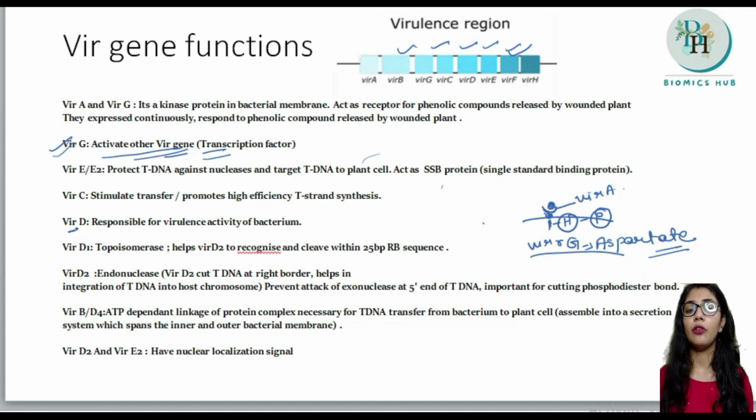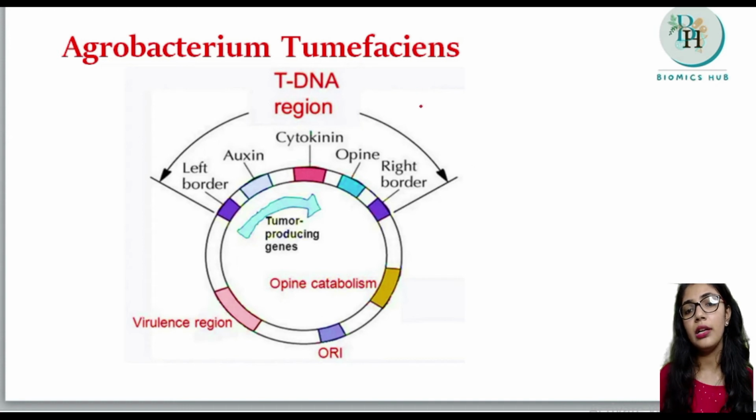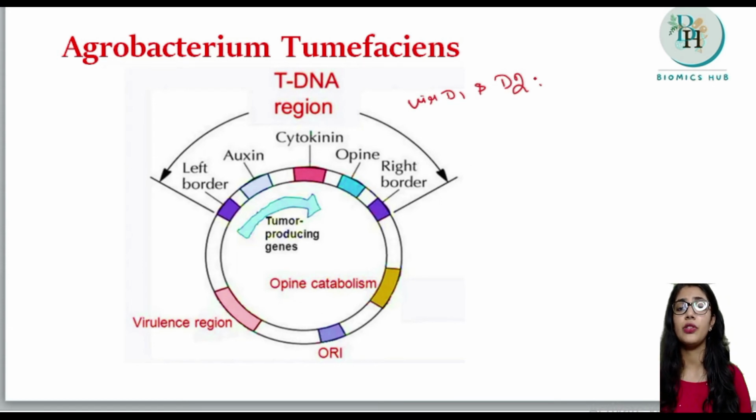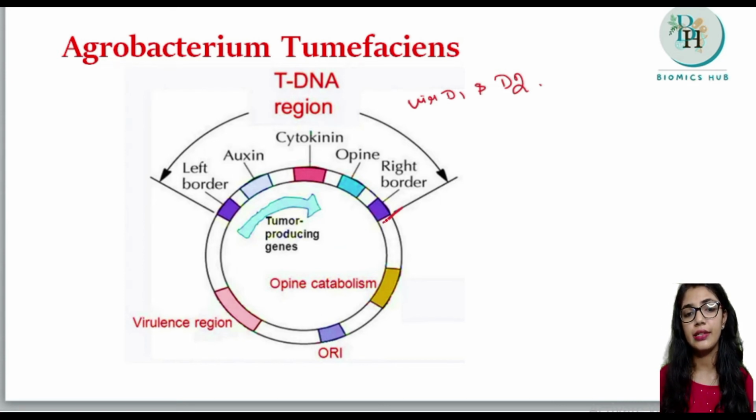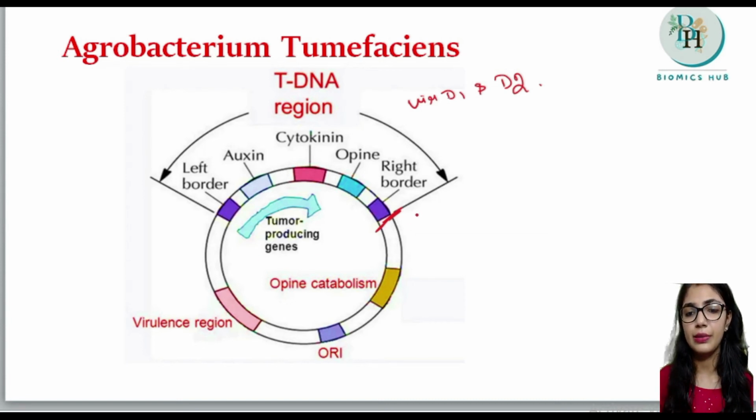Now, there are some genes which are responsible for formation of the cut. That is Vir D. Vir D is responsible for the cleavage, where the cleavage is needed. We have already discussed what the T-DNA is and what the Ti plasmid is. So now we are discussing Vir D1 and D2. The Vir D2 is responsible for the formation of the cut because it has endonuclease activity. Near the right region and the left region, Vir D2 will come and cut, and it will be transported. When the cut is formed, this Vir D2 will remain with it.